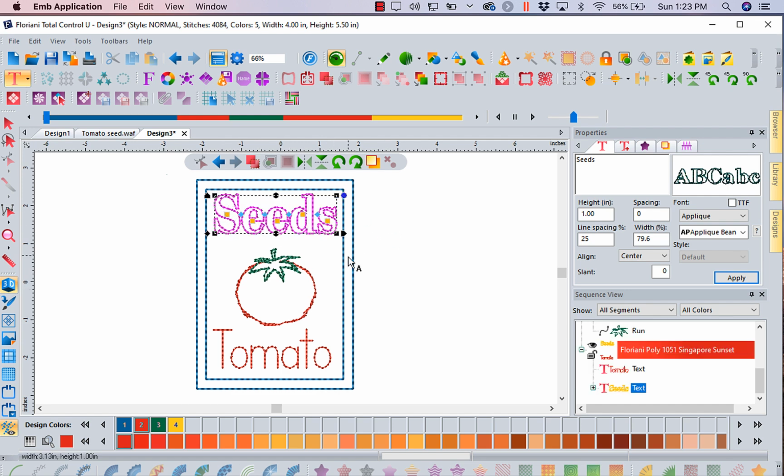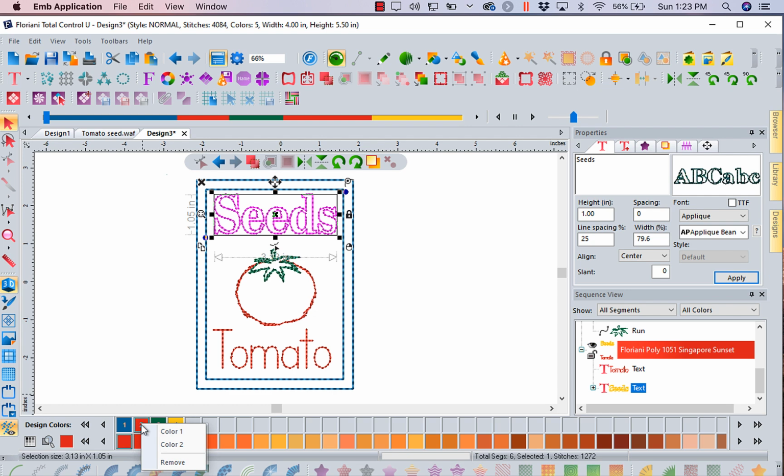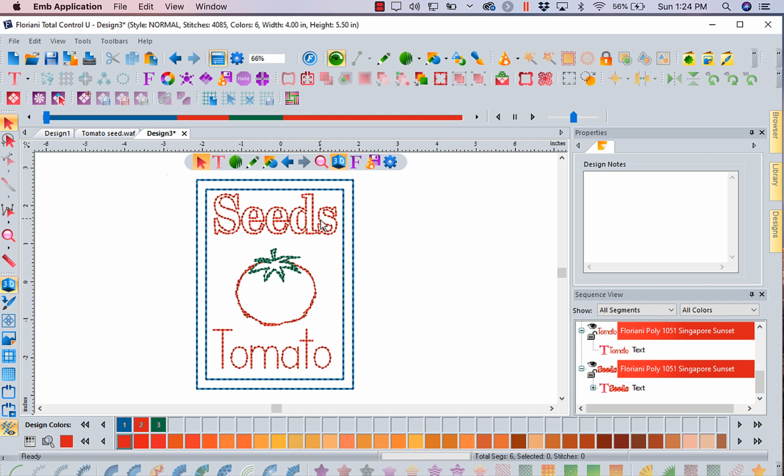So now what I'm going to do is select, I want to make my seeds red too. Let's go ahead and do that. Let's click on red, and that's my finished color. There we go. This is an applique font, and the way it does run stitch applique is a little bit different, but we're going to leave it just like it is and let it stitch out the whole thing because it gives it a really nice look.